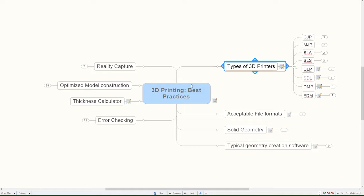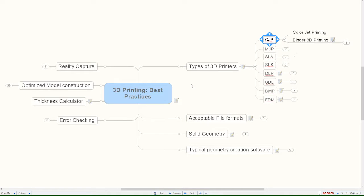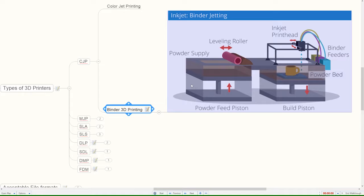So let's start with the different types of printers and acronym after acronym. CJP, for instance, color jet printing. We have one of these printers in our lab, and we talk about that the most. It's one of my favorite technologies because it is the greenest, the fastest, and the most colorful printer on the market. Color jet printing is basically an offshoot from binder printing, or what they call binder 3D printing.